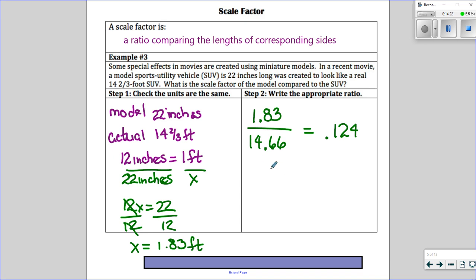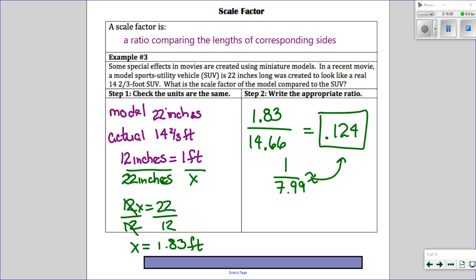I would have it as 1 over 7.99, but it'd be close to that, so approximately that. But this is the scale factor. So that's how you would do it. When it comes to scale factors, especially with labels, make sure the units are the same. Convert it so that both are the same, and then you can find the scale factor. So it's from the model versus the actual.